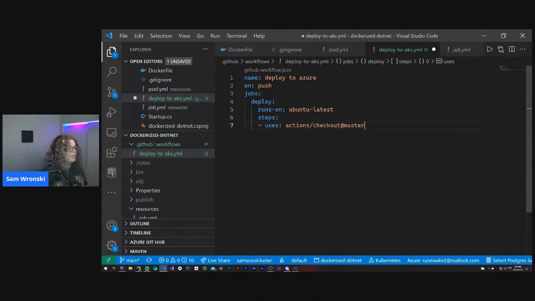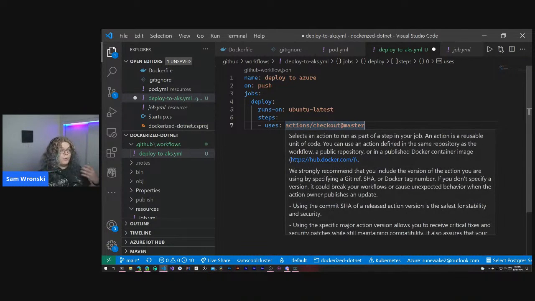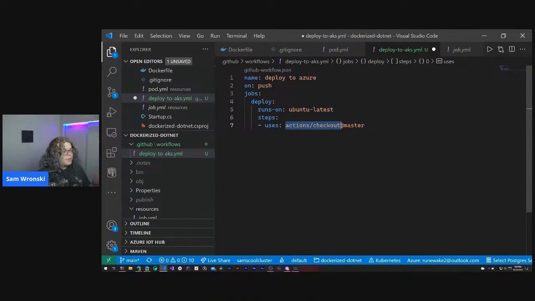This string is going to be the name of the action followed by a label. This label can be either a branch, in this case master. It can be a tag, so v1 or whatever your tag might be, or it can be a commit or a git SHA. And this can point you directly to the specific commit that is the version that you want to use. These action steps can be defined in two different ways. They can be either TypeScript, or they can be Docker files that are running their own containers to do some job. I found most of them happen to be TypeScript. There's a very nice SDK out there if you want to learn how to write your own. But typically, you're always going to start out by checking out the current state of your code.